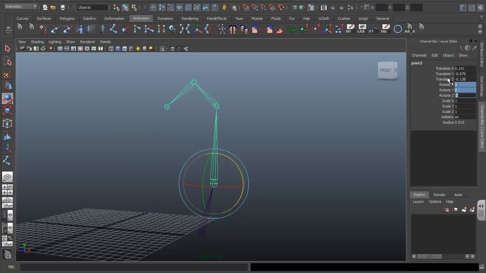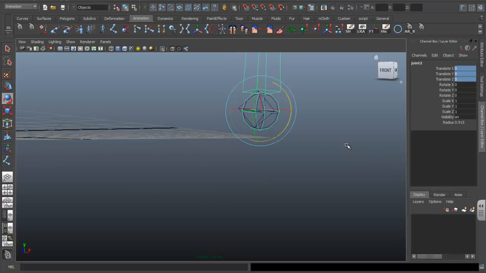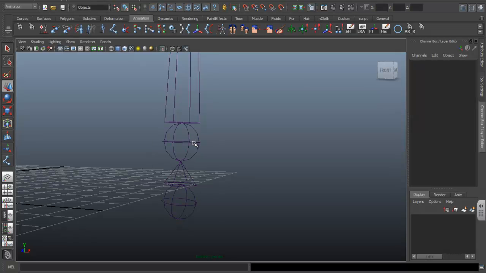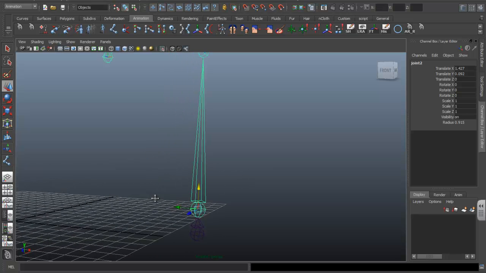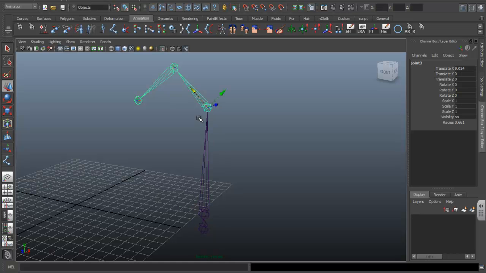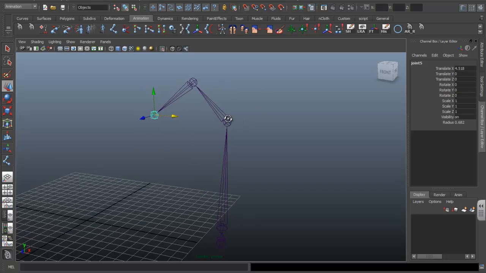Now we won't be able to get 0 in the translation with joints, because if we zero that out, that joint jumps to the same position as its parent. The reason for that is that in a parent-child relationship, the child only knows where it is in relationship to its parent.